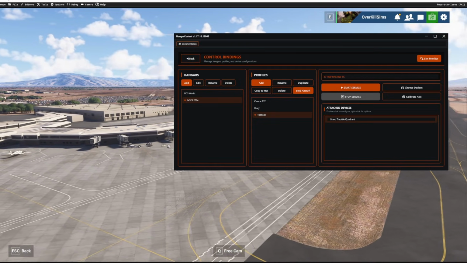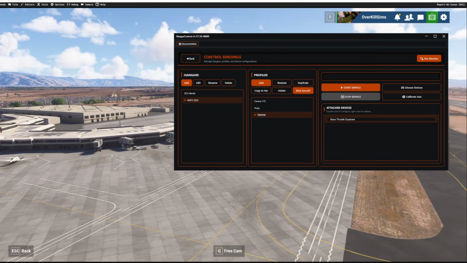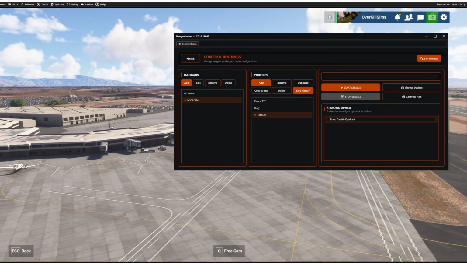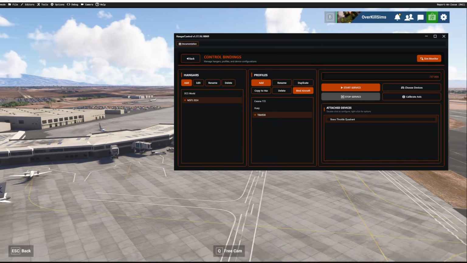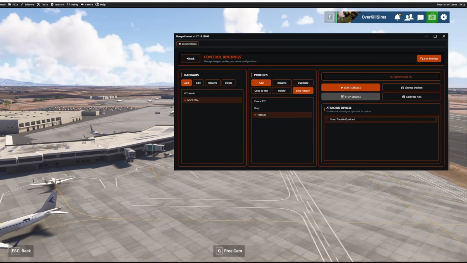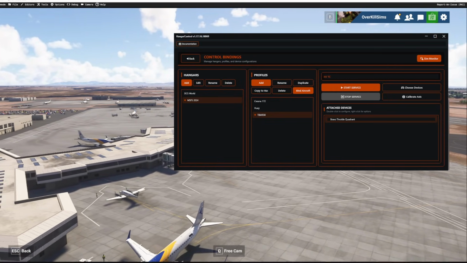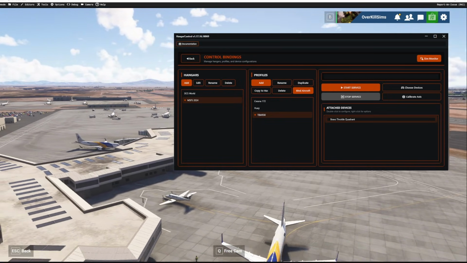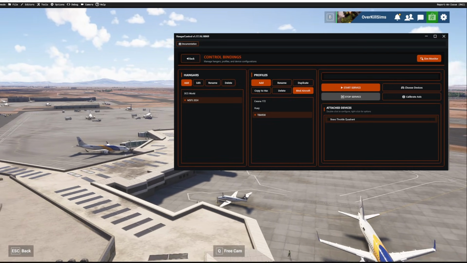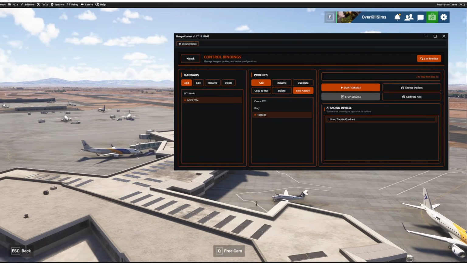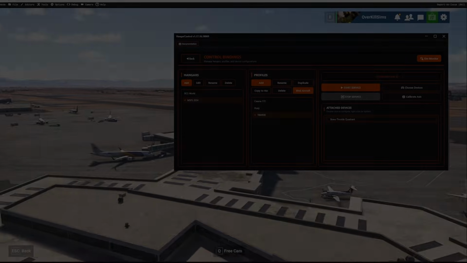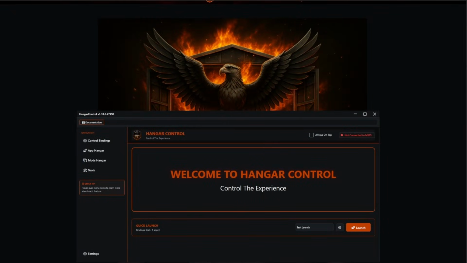But today I'm going to show you guys how to use it now in HangarControl, as this feature will be releasing tomorrow morning with the next update. And we're going to show you guys how it works, and we're going to talk about some of the benefits and some of the formulas and syntax that are necessary to make it work. So hopefully you guys will learn a lot in this video, whether you're into HangarControl or not. So stick around.